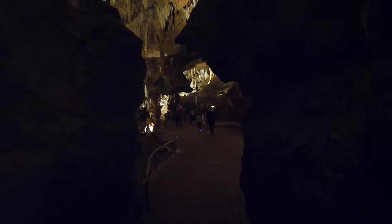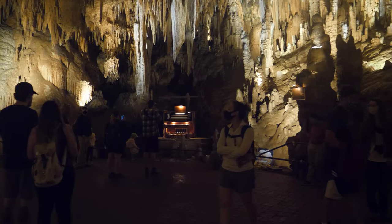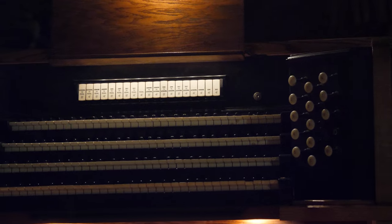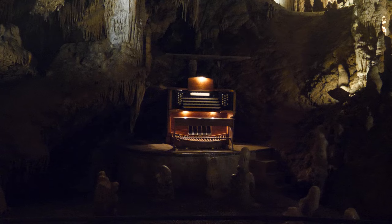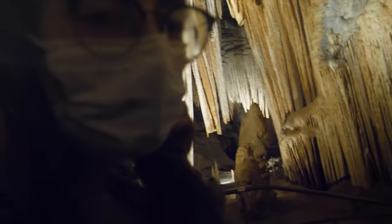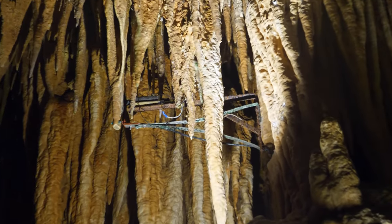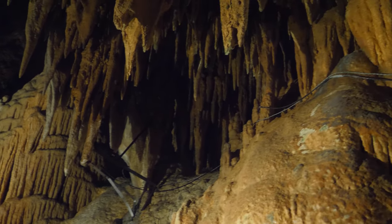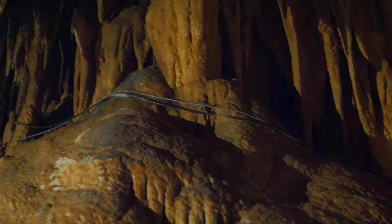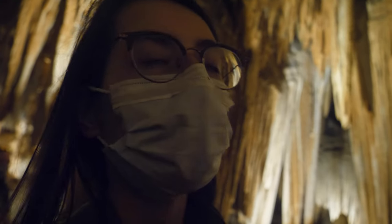Oh, you hear that? We're in the cathedral and I see an organ — what the hell? There's an organ here. It's considered the biggest instrument in the world because it's hooked up to various different stalactites in the cavern system — about three and a half acres. You press the key, it sends an electrical signal that causes the stalactites to emit a frequency, and then little speakers pick it up and distribute it here in the cathedral so you can hear it.